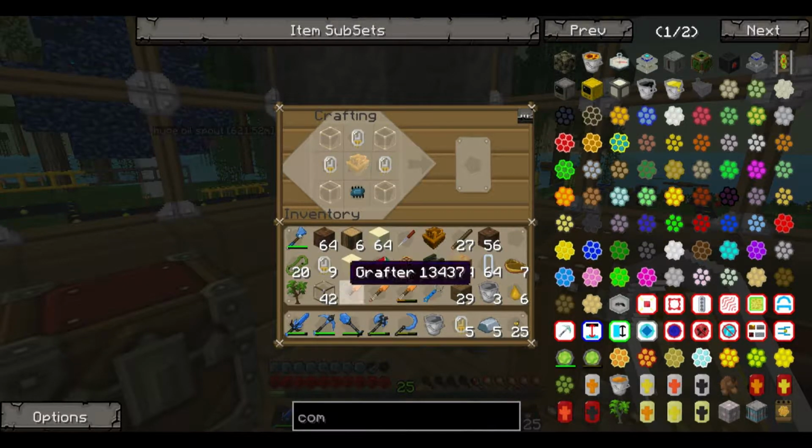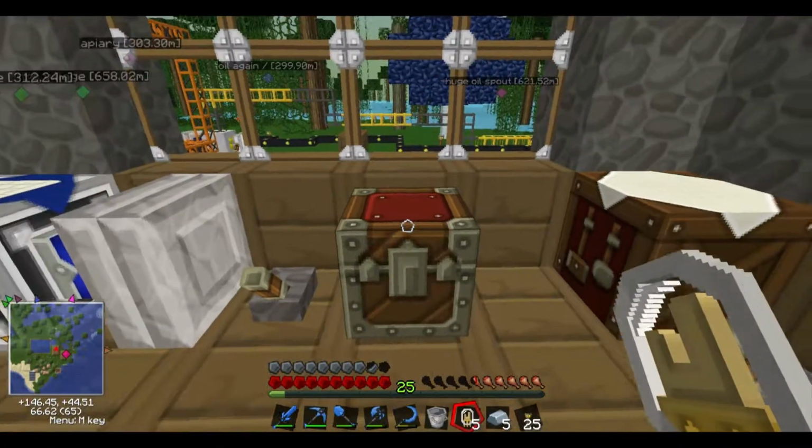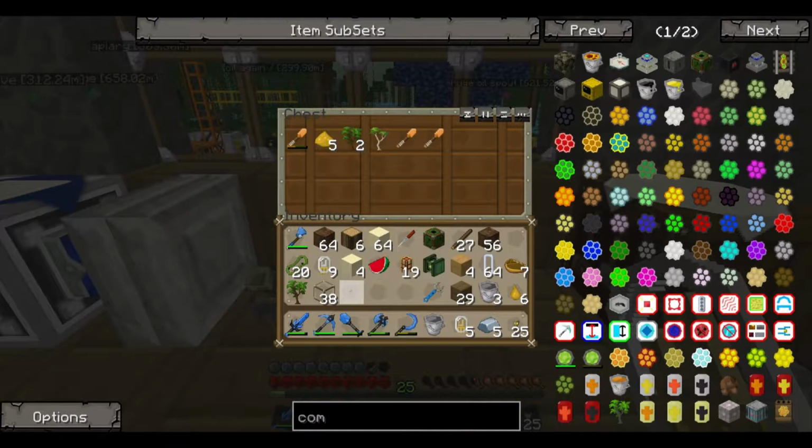1, 2, 3. Circuit board. Oh, put you there. And where is my sturdy casing? There's my sturdy casing and a combine. Right, let's put some stuff in here a minute. Put the glass in, put you in.